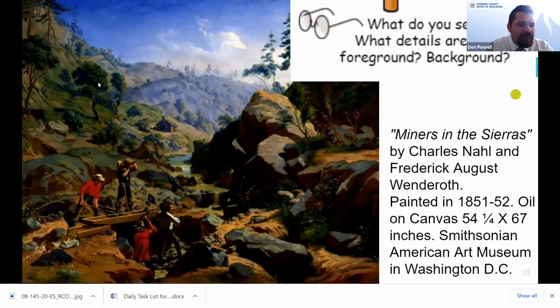They'll notice that there are miners or people working in the foreground, that there seems to be some type of contraption up here in the foreground, and they'll get into conversations around that. Hopefully they'll notice the terrain, that it's relatively rocky and hilly and mountainous. And maybe they'll notice the winding river. It certainly looks like the miners are utilizing shovels and pickaxes, and it looks like one of them is drinking something or holding something up to his mouth. Hopefully they'll be able to come to that kind of consensus, and we'll see the very rocky terrain.